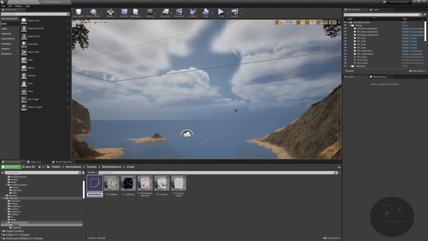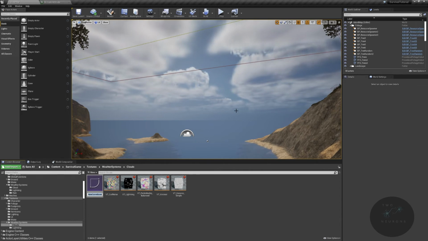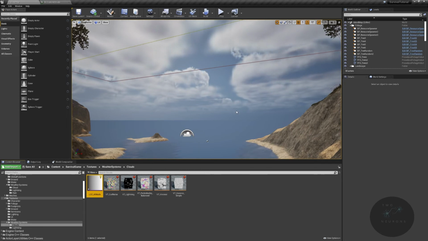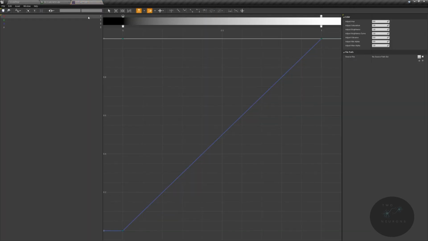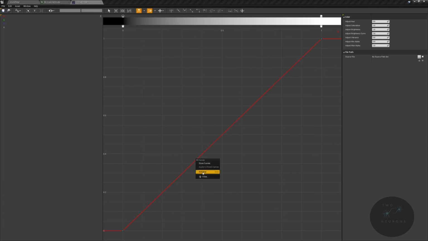In the next video, when we do movement, we'll explore all the settings we've put into this one. That also gives you time to play with it. I'm just going to call this LCC altitude, which stands for linear curve altitude. Again, we only really care about the red channel, so I'm going to get rid of all channels that aren't my red channel. For my red channel, I'm going to add in two more keys, and I want to have them towards the middle there.